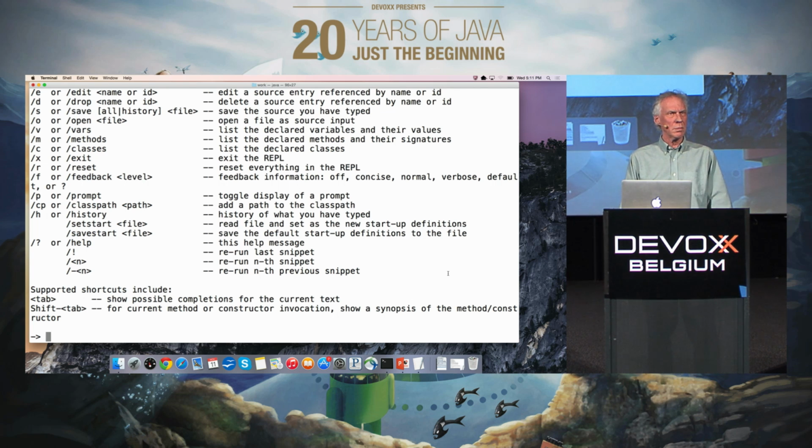Another question I had, if I made a method and it throws an exception in the middle of the method, what will it report? Will it report the line number, like third line in the method, or what happens? So the question is, if you have an exception, the backtrace, what does it show? It will show the snippet number. Actually, we just changed that functionality, so it's currently broken, but we know about that.